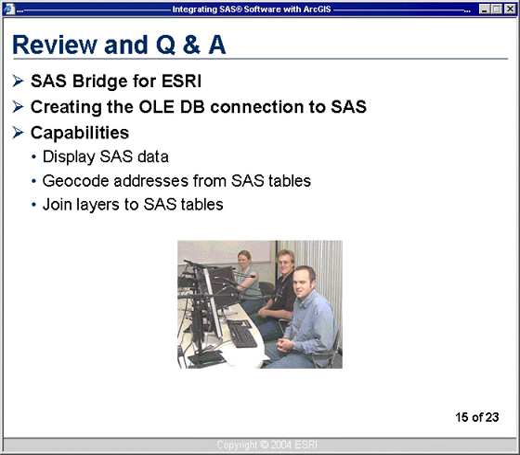We've got a question about SAS for the PC versus SAS for UNIX. The question is, could we use basically SAS for UNIX to connect to ArcGIS? You can in version 2 of the bridge, which is coming out in June. So right now it's only for the PC, but coming in June you're going to be able to use UNIX or the mainframe if you need to.